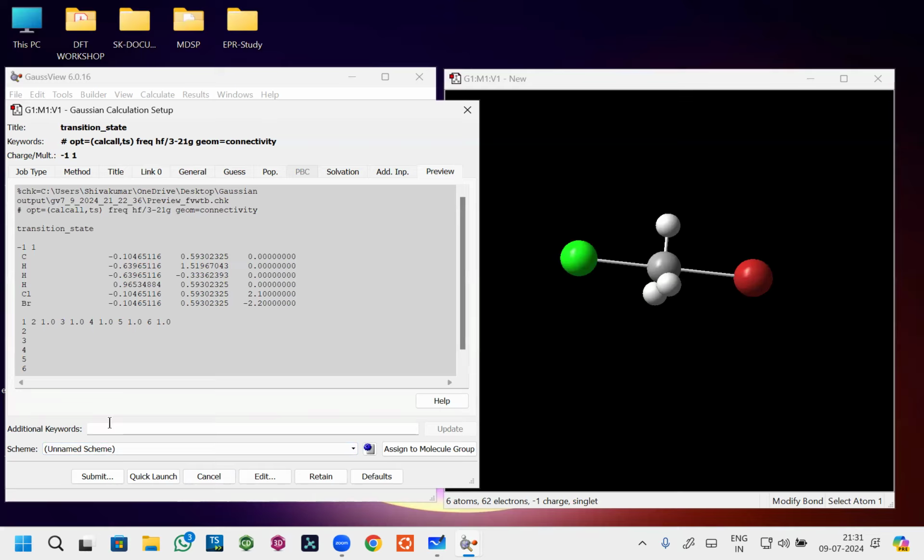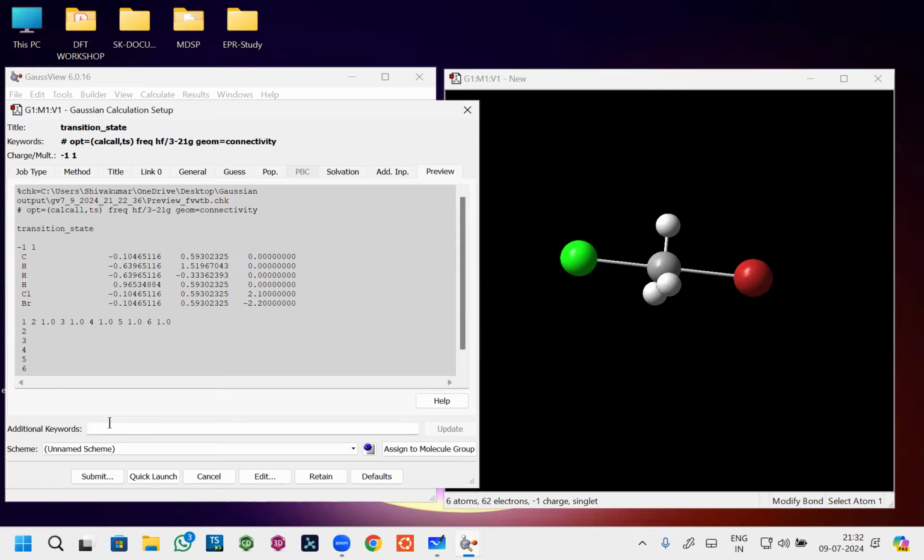For example, while using the Hartree-Fock method, no need to provide any keywords. Let's consider if you are using the DFT method. In that case, you can run this job without the keyword. But if you are getting some error, like your job abnormally ends, or you're getting some convergence error, then you need to go with some keyword. In such a case, you use the keyword opt equals noeigen, N-O-E-I-G-E-N. You need to use it when you are using the DFT method and getting an error; otherwise there is no need to use that.